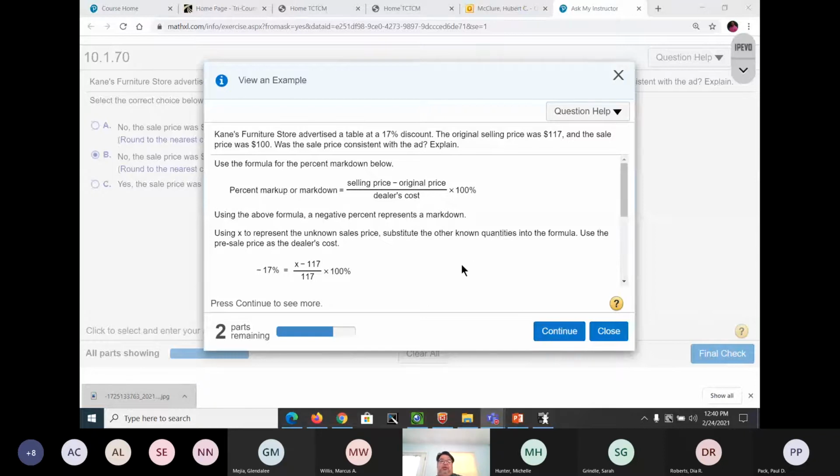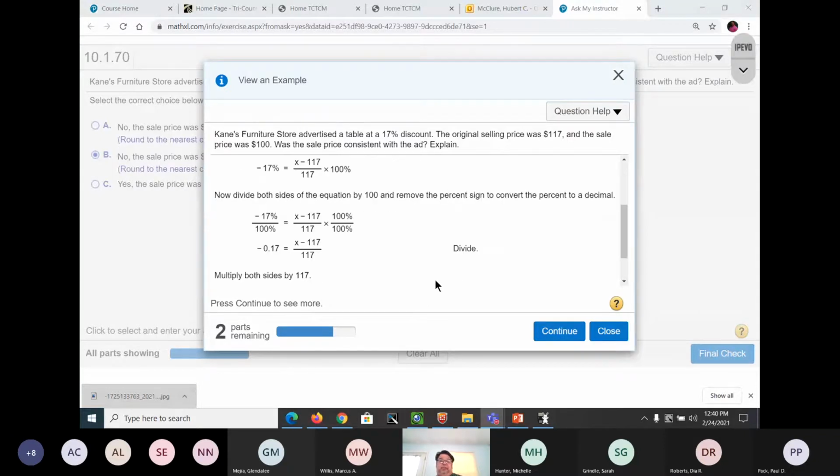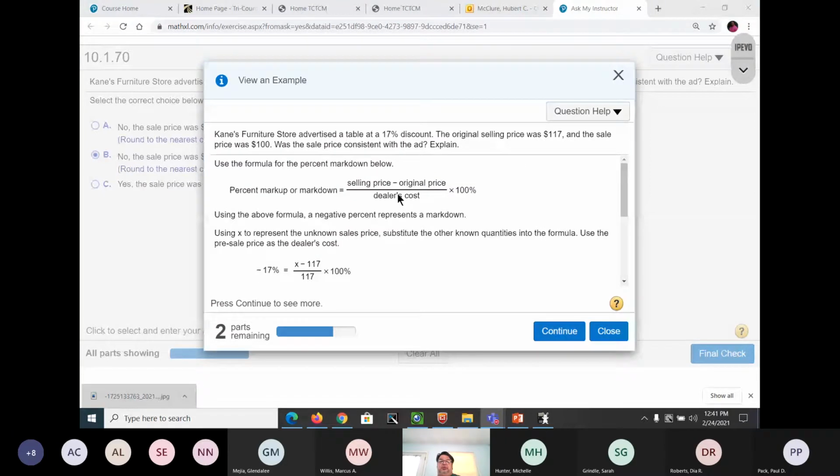Okay, so this is the way you're going to set up the problem. I need you to make a note that in this problem, the original price is also the dealer's cost. And the selling price, you're just going to make that X and just ignore the 100. Does this seem like this problem is put together very well to y'all? Okay, I was going to ask y'all that, but y'all ain't going to talk to me.